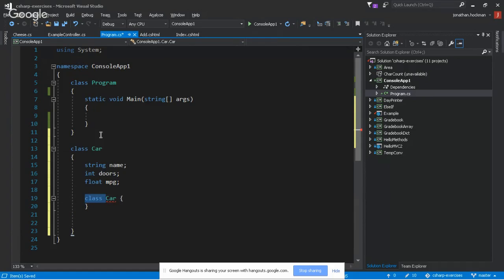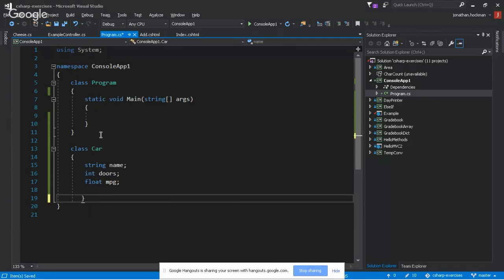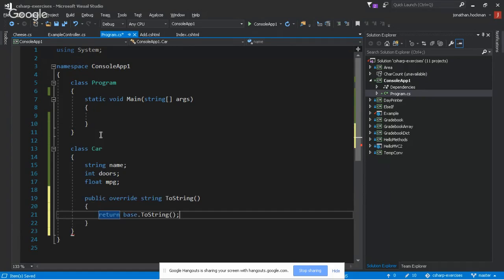So if we do override, we can see it auto-completes the toString because we're overriding the parent class. Everything has a default toString. So we need to override it. We can either leave it as is, which is going to return basically a useless, this is an object statement, or we can override it.